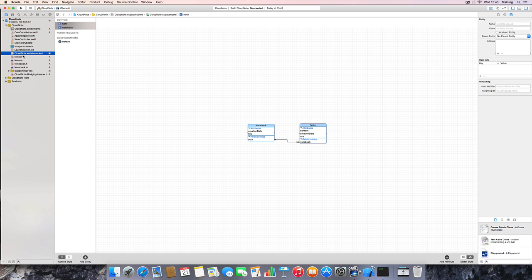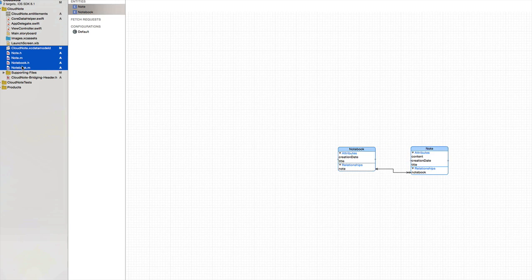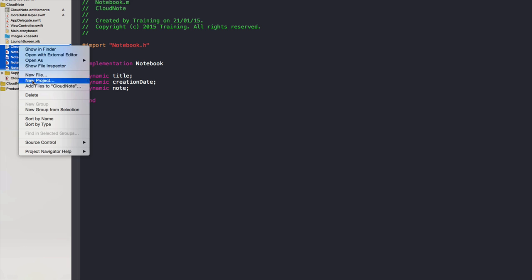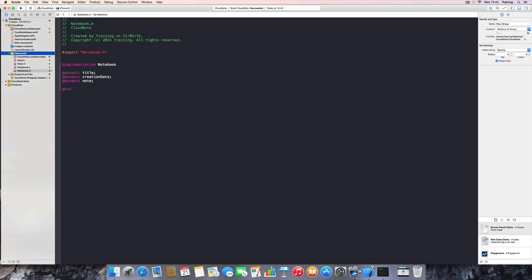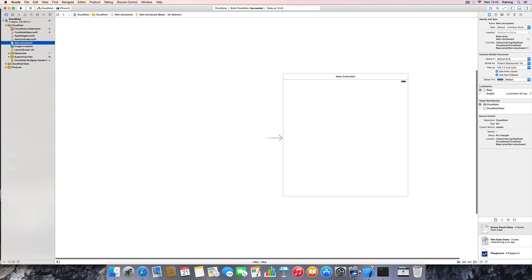And let's just clean up a little and select all of our data model stuff, right click it and select new group from selection, and let's call that data model. And now we are ready to head to the next part, where we will create our user interface.